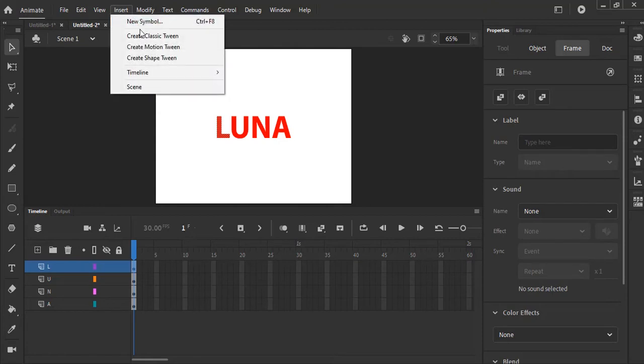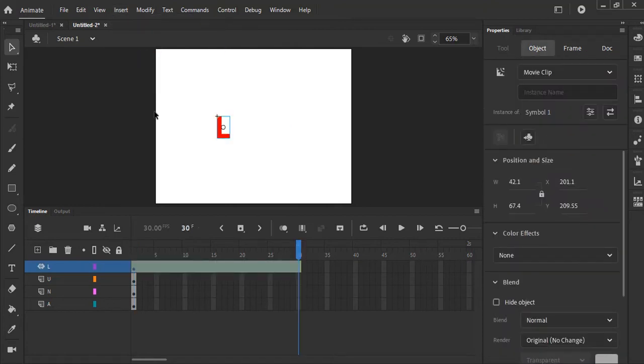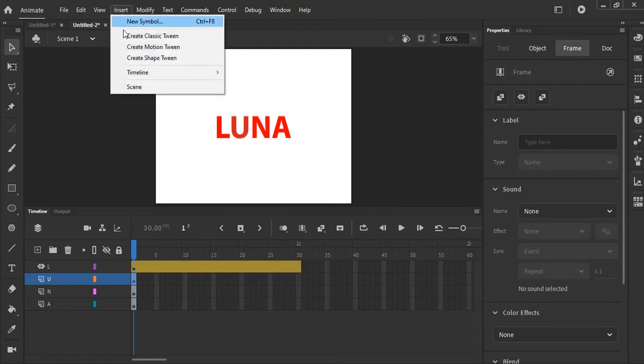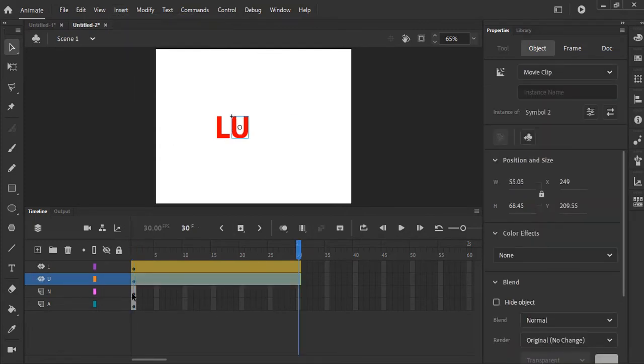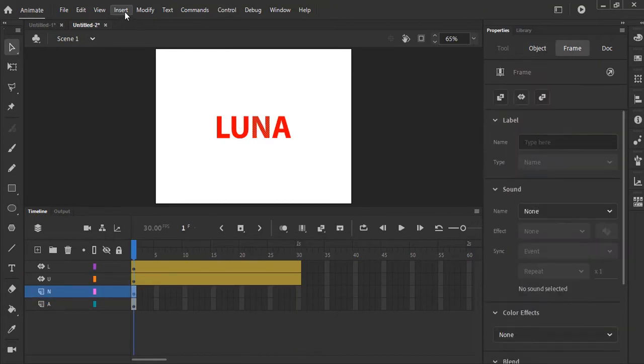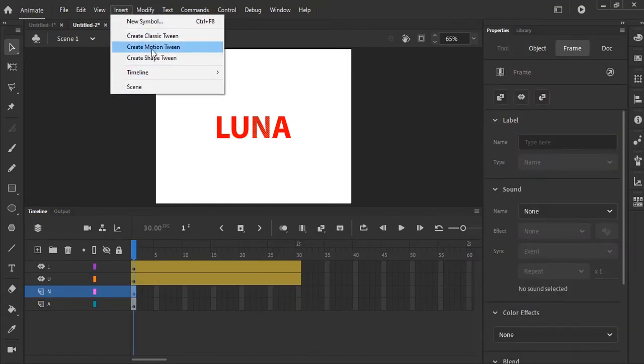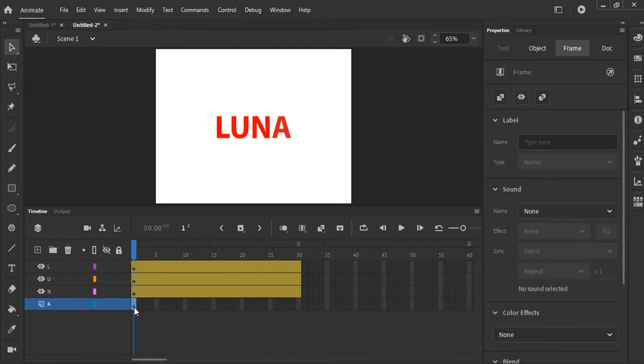Then I go to insert, create motion tween. So instantly it creates a motion tween of 1 second. Do the same for U, motion tween. We do the same for N, and then for A.